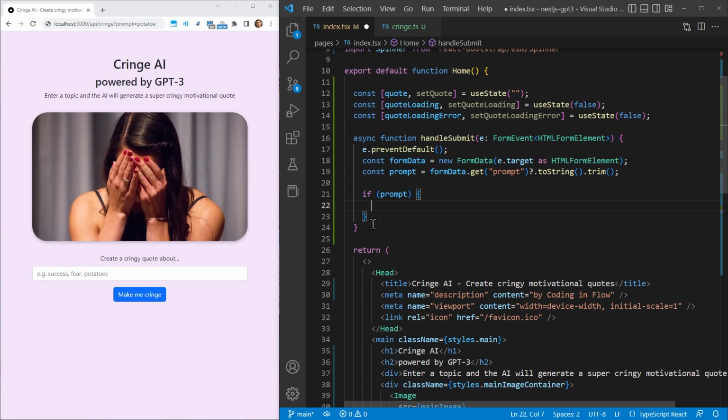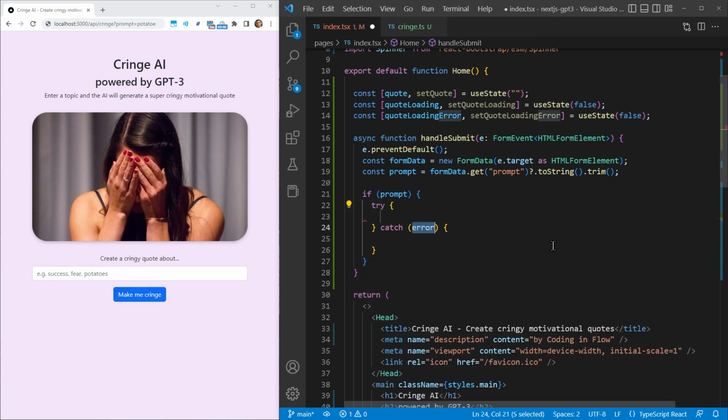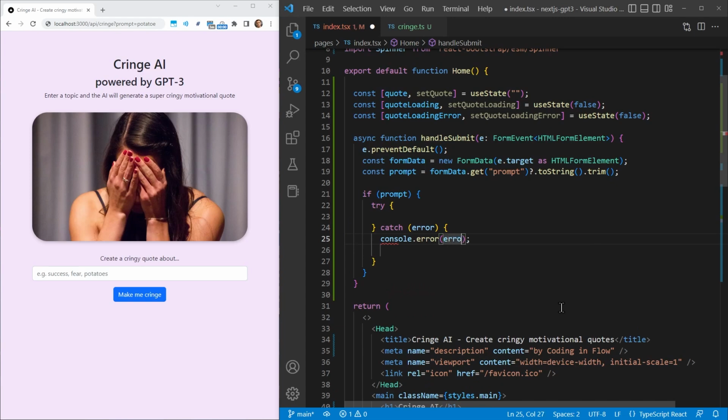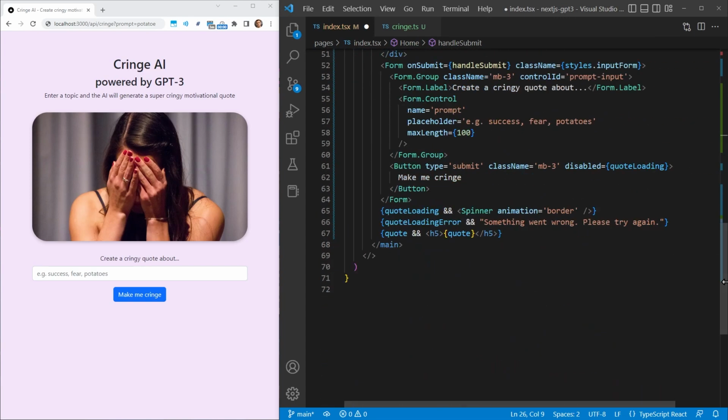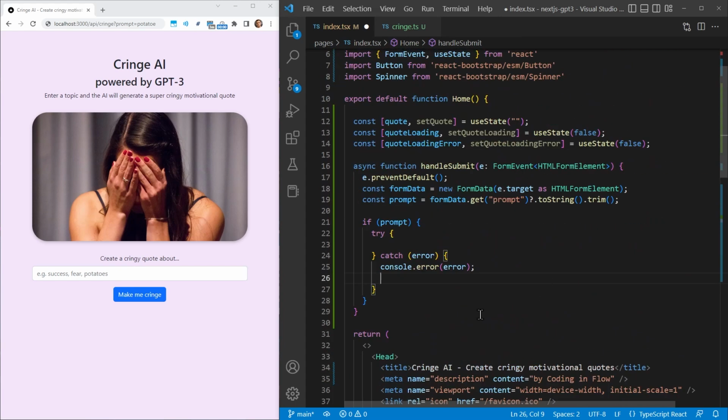We also don't need to show an error message because I think it's clear that we can't send this while it's empty. Inside here we put a try catch block because now we do our API request, and an HTTP request can always go wrong, in which case we want to show an error. So what we do here is we log this error to the error console like this, so we can see the error message. But to the user, we will just show our generic something went wrong message here. They don't need to know the specific details.